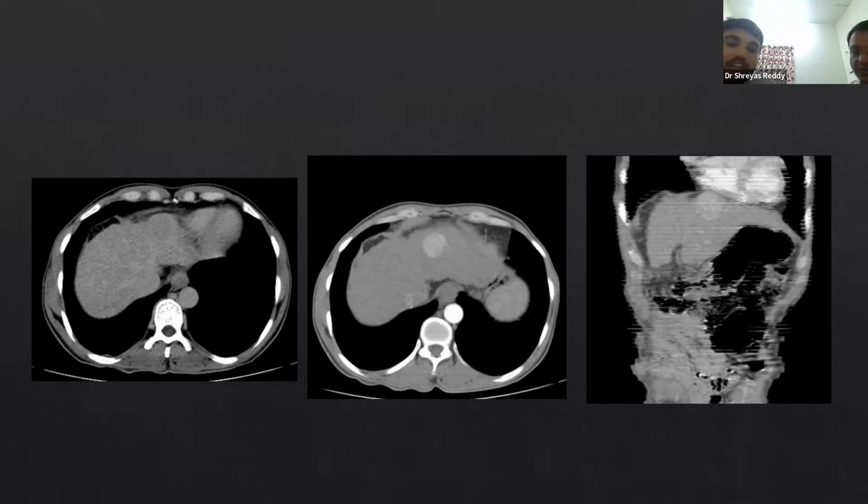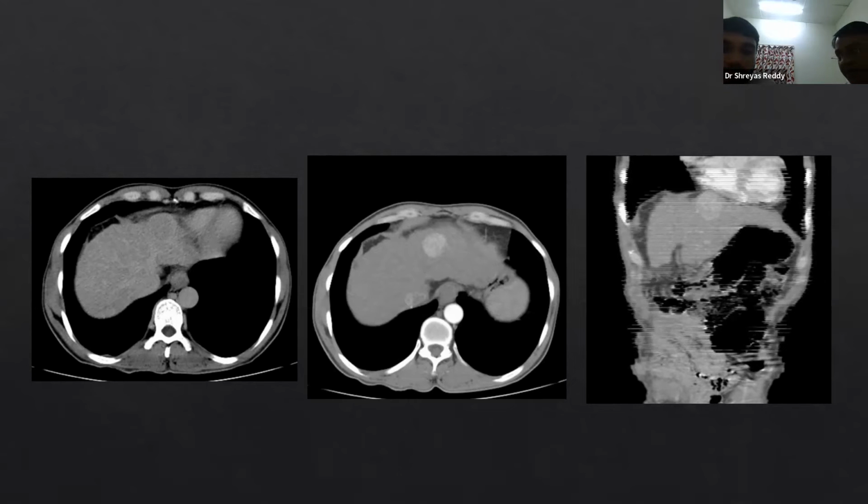Endovascular management can be done. But before endovascular, what is the other best modality to cure this type of lesion? Ablation can be tried. Yes, percutaneous ablation with microwave or RFA. Why do you think RF is dangerous in this patient? As you can see in the third image, the lesion is quite close to the heart border. Therefore, ablation would be risky. It is possible to do, but it would still be very risky.